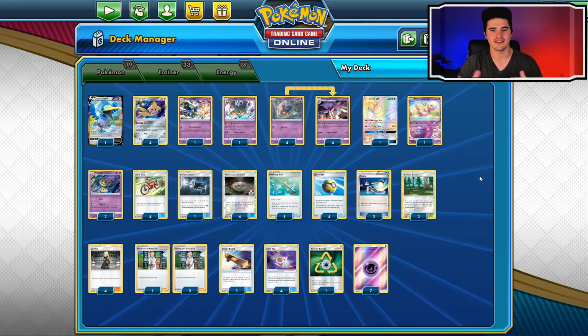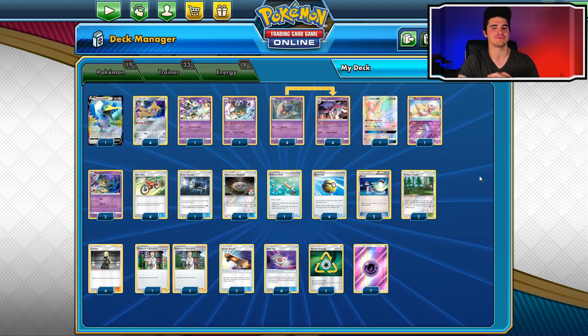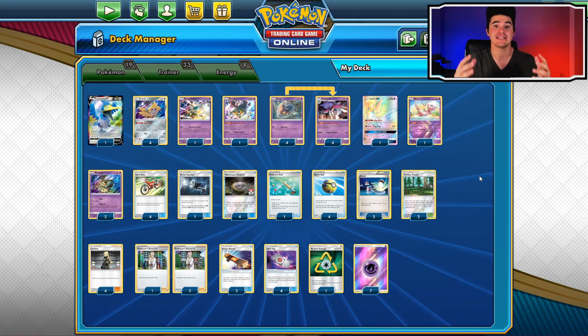I was a big fan of Malamar before Sword and Shield, and I think I'm even a bigger fan of it post Sword and Shield because it's a really simple deck, really cheap to build, and I'm really liking its place in the format. It's kind of a check to a lot of the big decks out there.